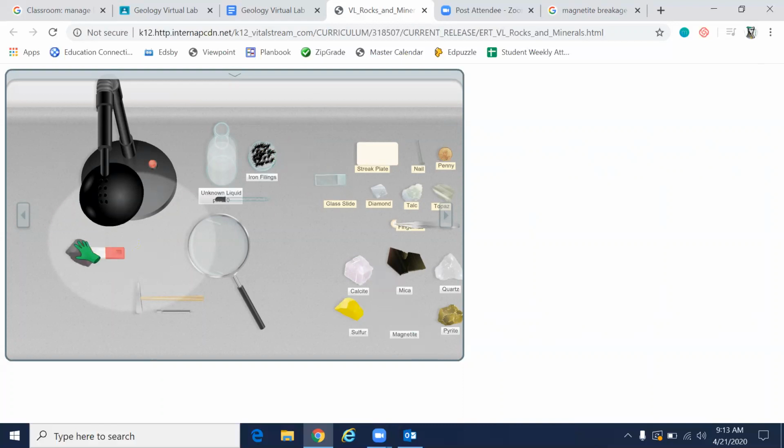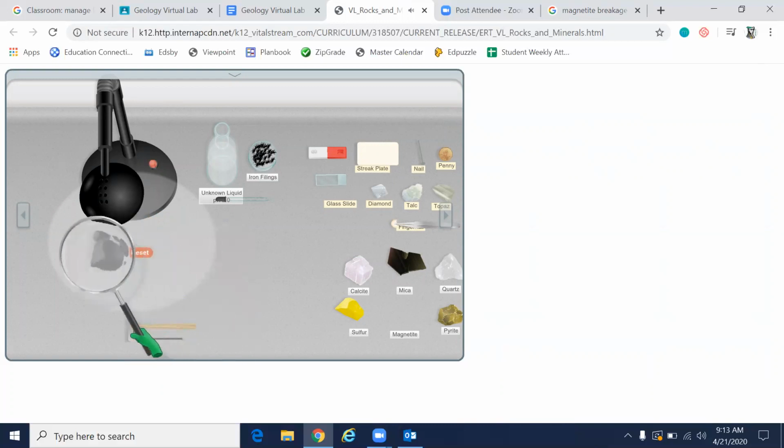Okay, and then we'll do breakage for this one. You probably could tell by the Google search I just did, but we'll do this. Cleavage. That'd be cleavage, right?